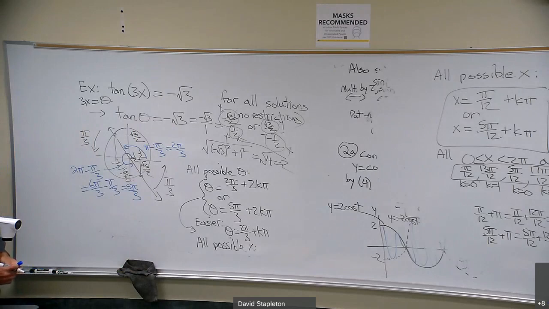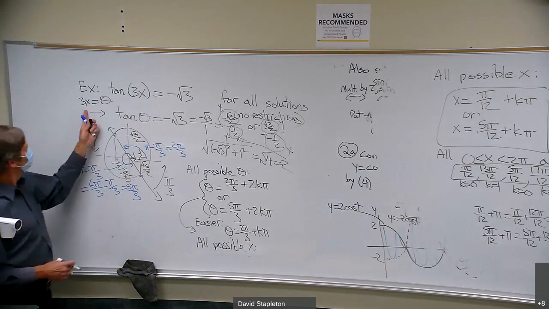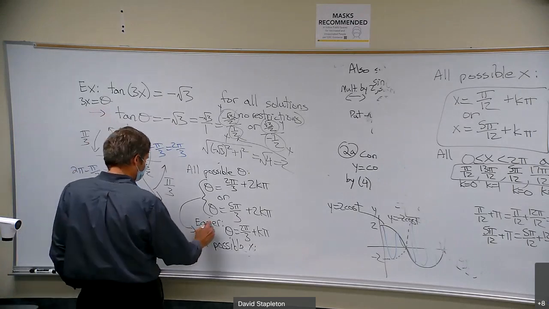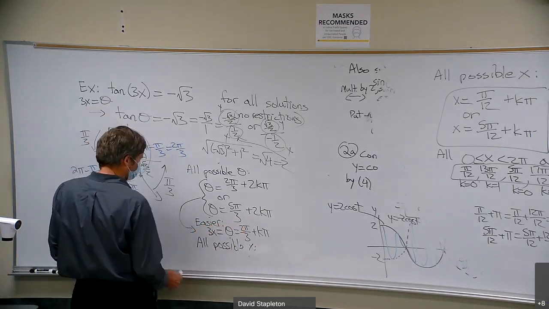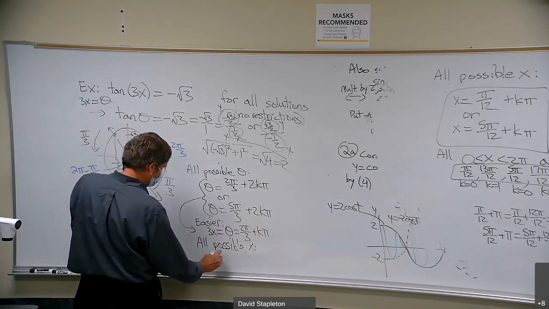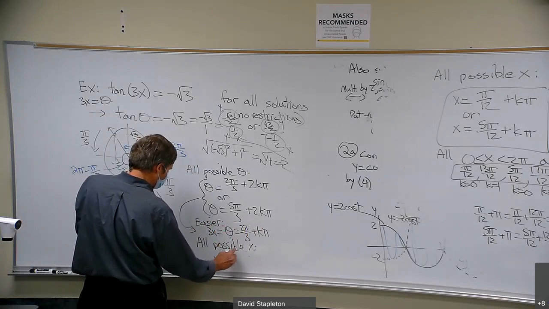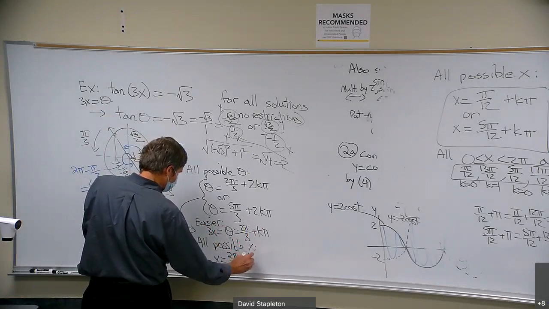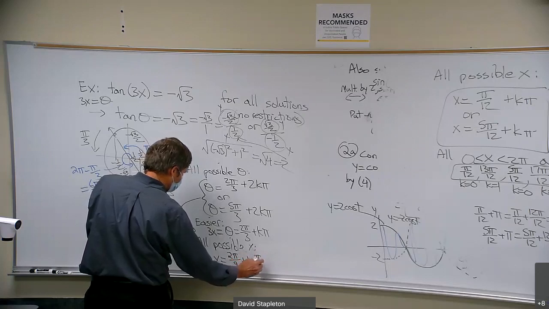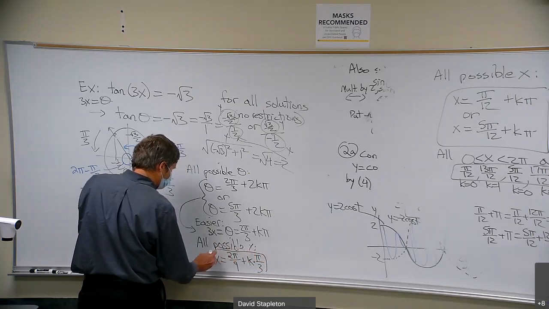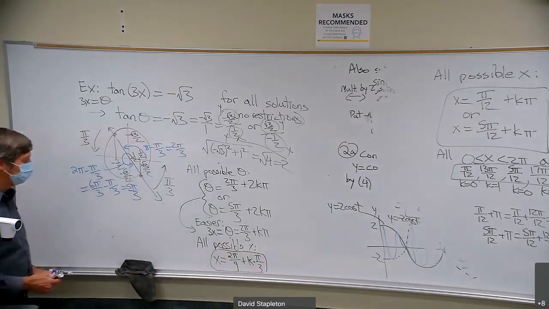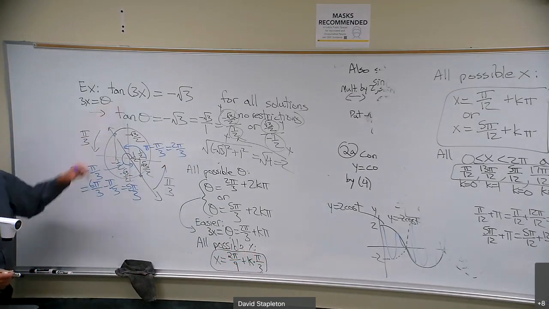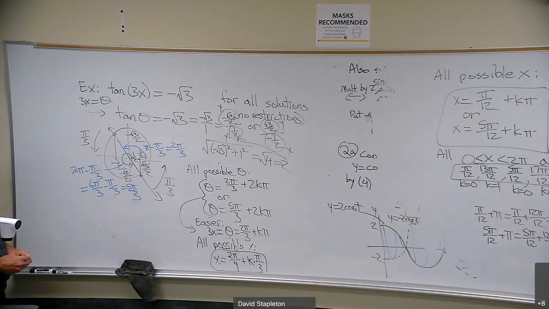I'll just put back that theta equals 3x, so this is 3x equals 2 pi over 3 plus k pi, and I'll divide by 3, right? Then I get x equals, dividing this by 3, 2 pi over 9 plus k pi over 3. Let's call it k times pi over 3. There are all angles x that will satisfy this equation. Every one of them. See how nice the unit circle is? It's a really beautiful instrument for solving these kinds of problems. Trig function equal a number.